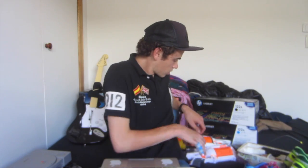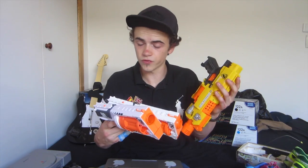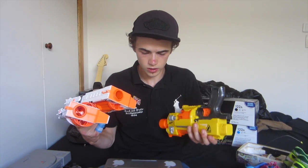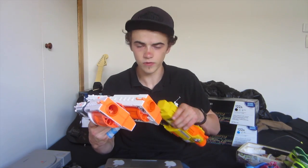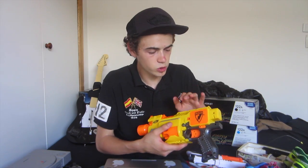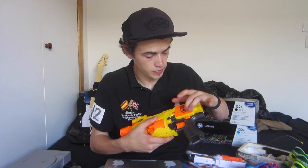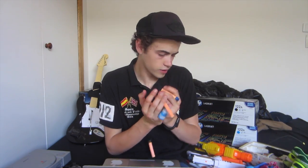So here, I got a lot of 3 Nerf guns. I had $5 each for these. With my discounts, I think it worked out to be about $4 for each gun. So in total, I paid $12 for all these 3 guns, and I'm going to put them up for about $40. These ones are just non-battery operated, but this one here is battery operated. So I just made sure to take off the side battery pack and made sure that it worked when I inserted batteries, and it works a treat. And it also came with some bullets and stuff there as well.